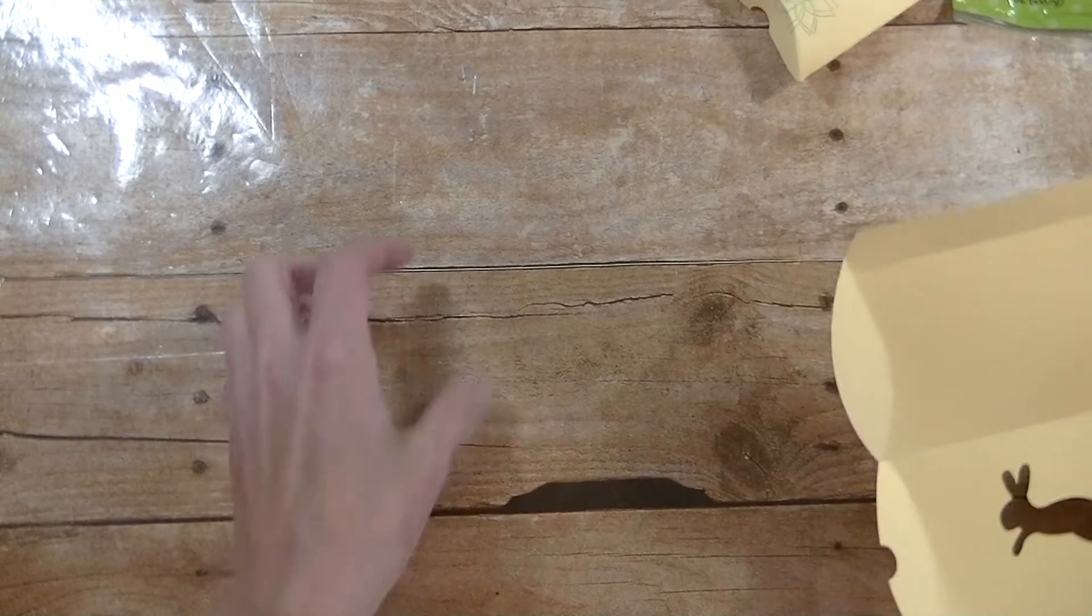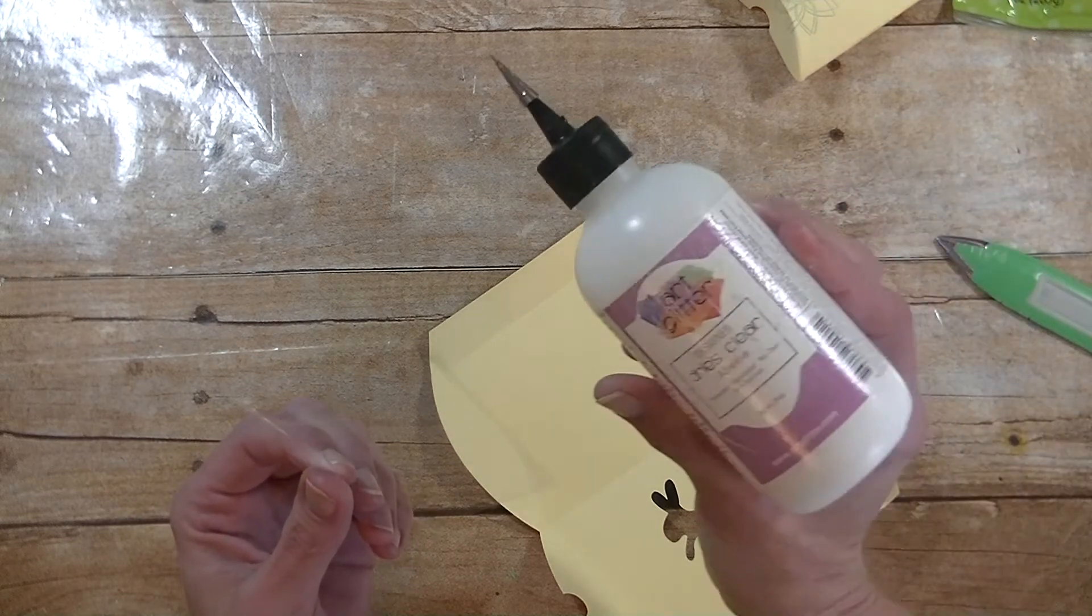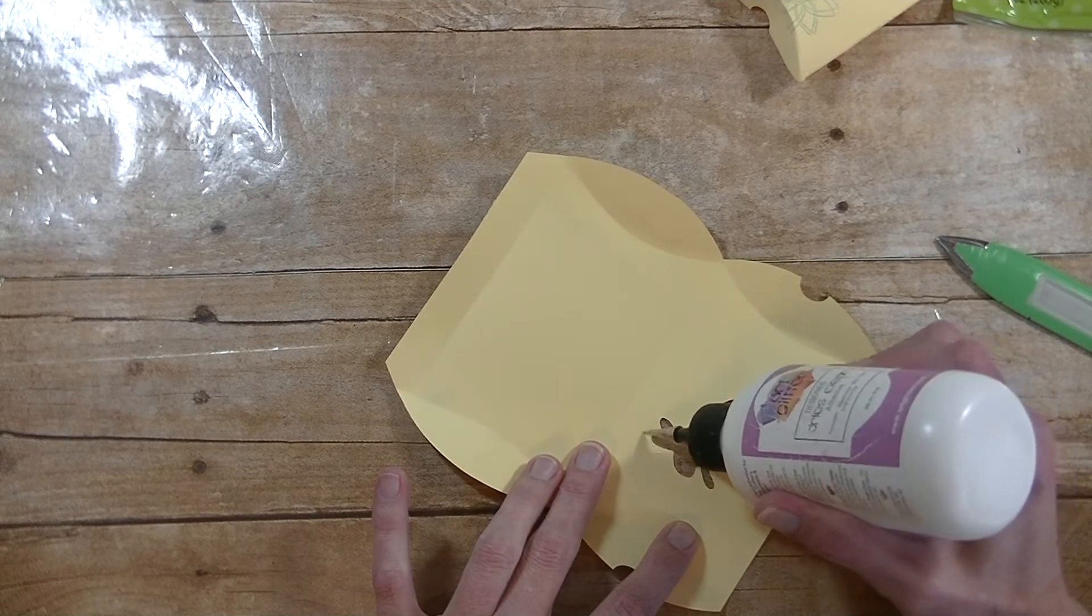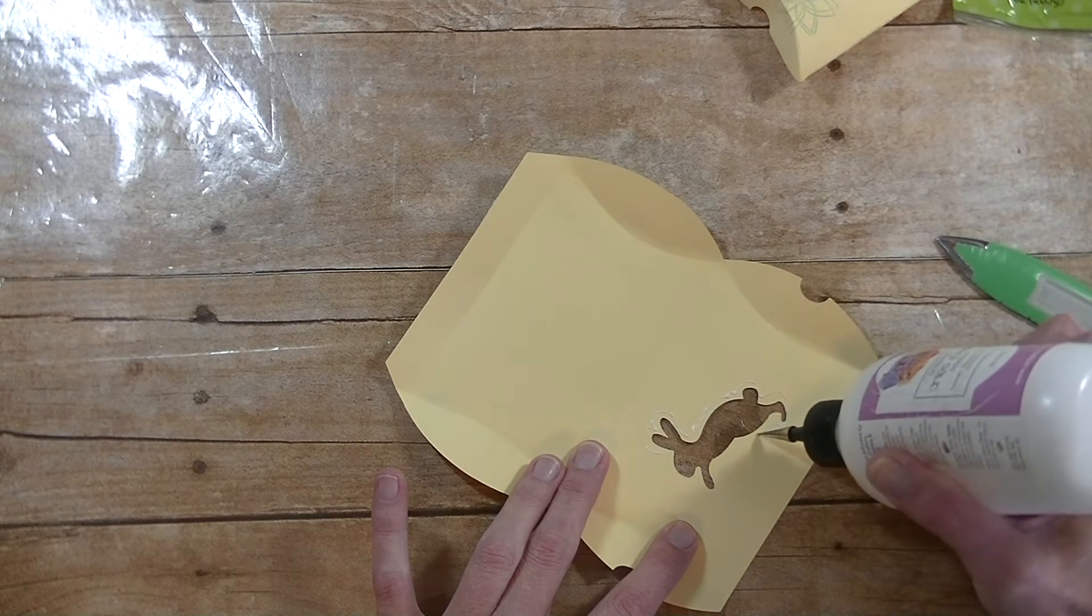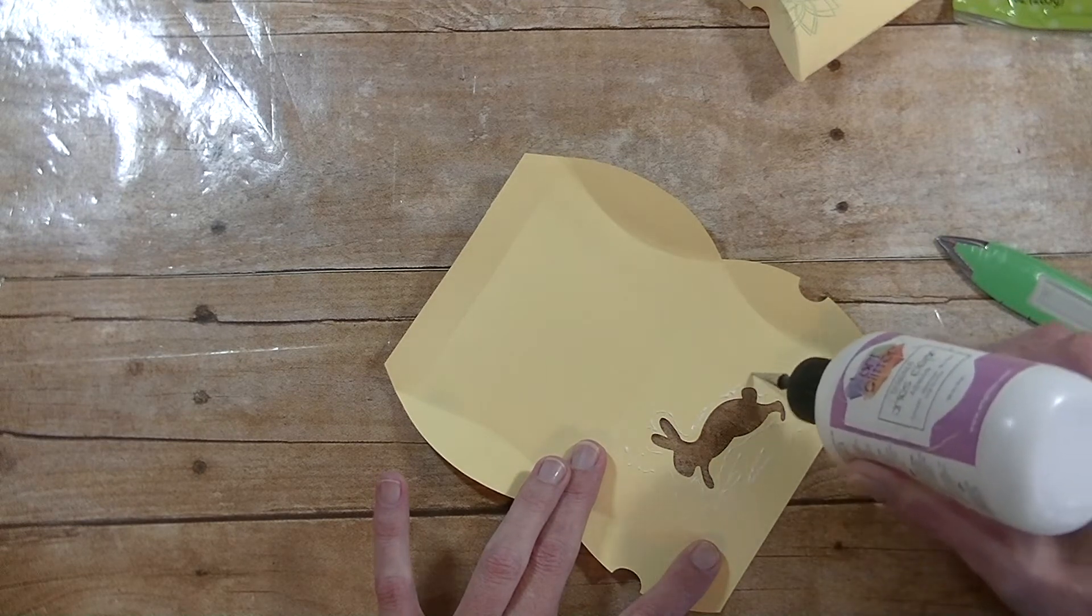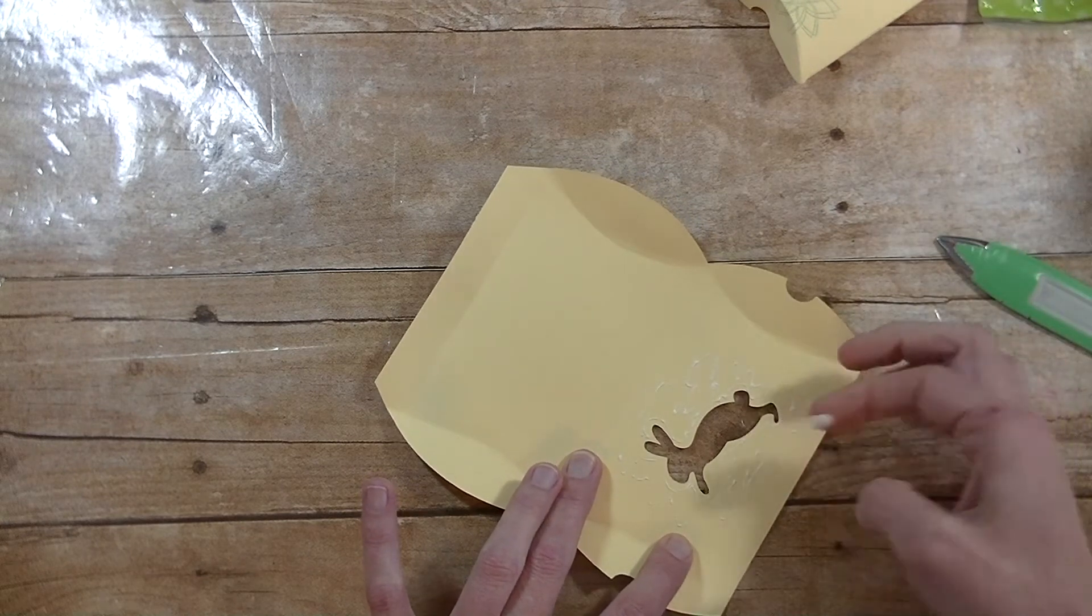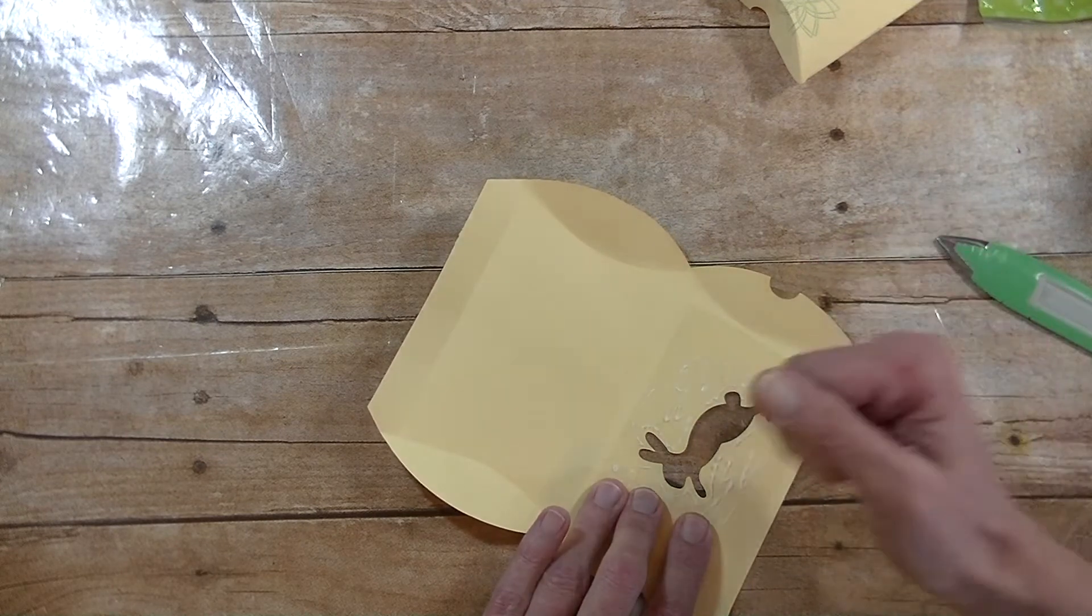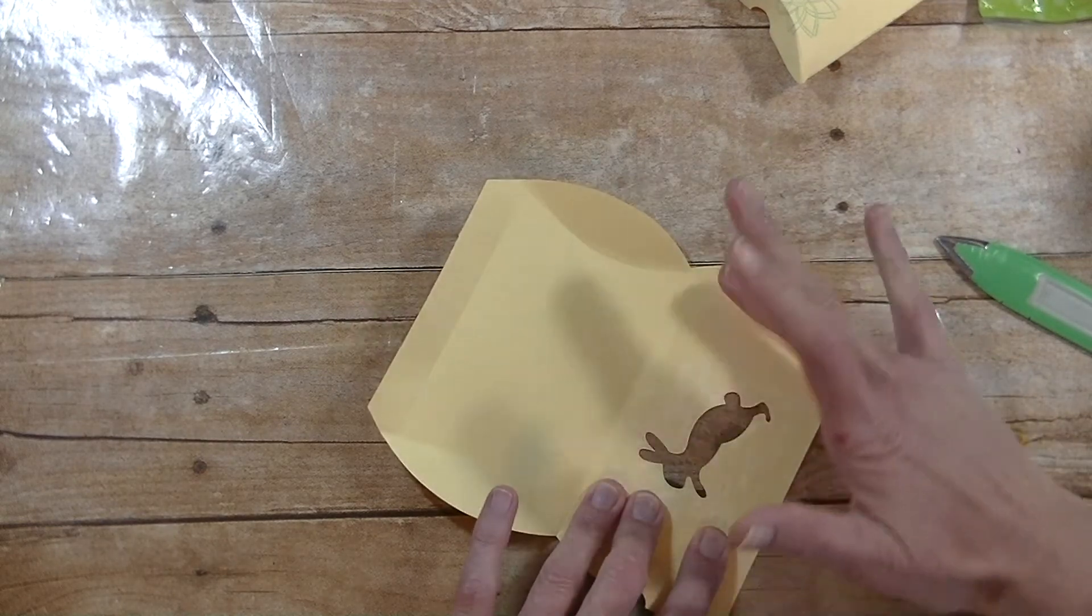We're going to flip it over and find our little window piece here. This is just a little plastic bag I cut to kind of fit. I'm using Art Glitter Glue. I get this from MamieMadeIt.com. On the back side of the inside, I want to put some glue all around the outer part of the bunny. Go ahead and take your piece of window sheeting or plastic bag, whatever you are using, and lay that on there and just give it a little bit of a rub. That's going to keep all of our treats on the inside.